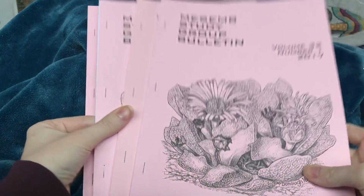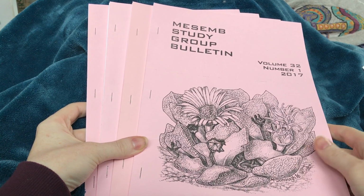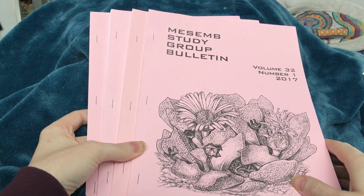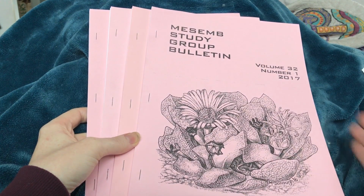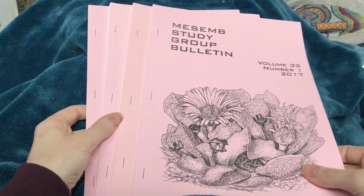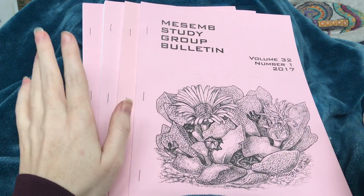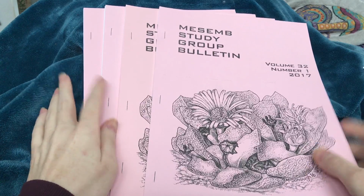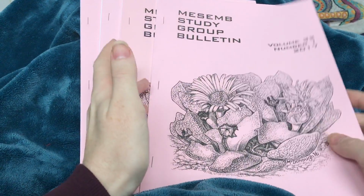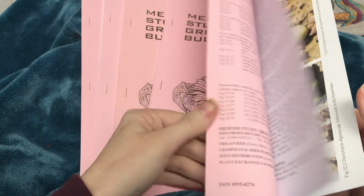They were waiting for me in the mail, and I've been really excited because I joined, I want to say October or November of 2017, and the bulletin that was supposed to come out shortly after that got lost in the mail and never showed up, and so they resent it along with the other ones that I ordered later. I thought, you know what, I'm just gonna order all the ones I wanted and get kind of a broader view of them, I guess. Saying they're the ones I wanted isn't exactly right because I didn't know what was in each of them. But I knew I would like to have some back issues to just read and geek out over.